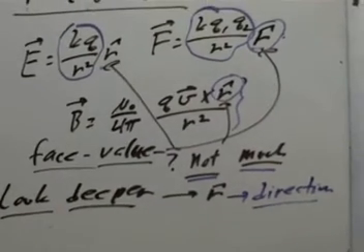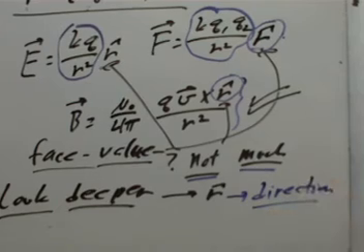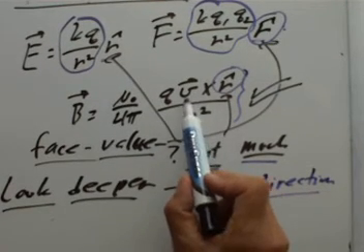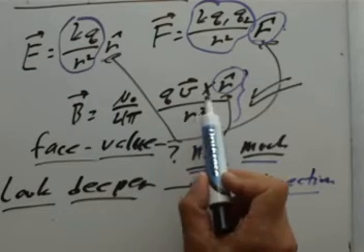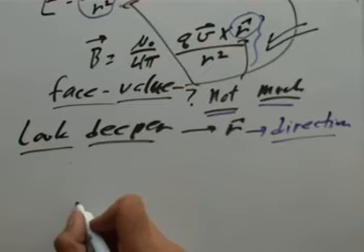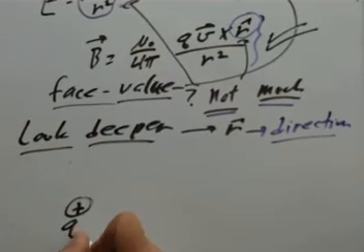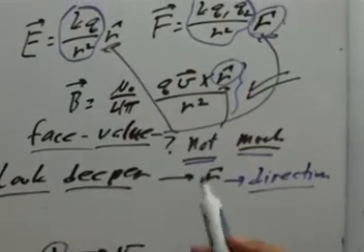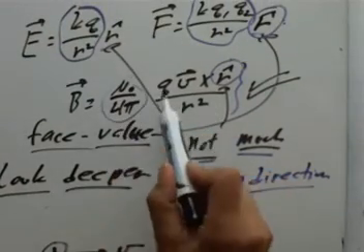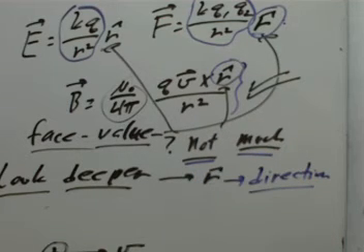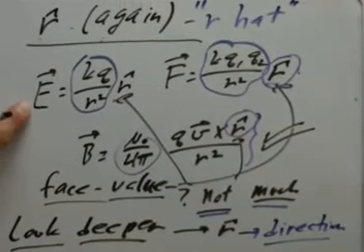But what this law refers to, and whether you're on magnetism or not, it'll still be instructive to see another application of r hat, is that it tells you that you have a velocity vector which you cross into r hat. There'll be another video that will discuss the cross product and what it means. But in a nutshell, what it means for the B field is that you'll have a charge q that's maybe moving this way with a speed v. So you can see those items in the equation here. These are just constants out front. There's the charge, there's the velocity. But now it's asking you for an r hat. What is that going to be? Well, just like for the electric field, there's always an observation point at which you may be curious about what the field is here.